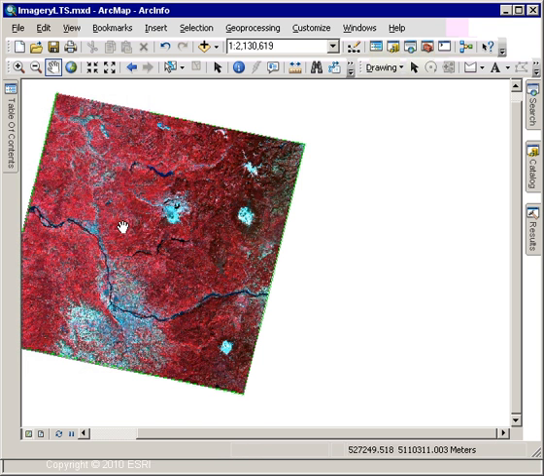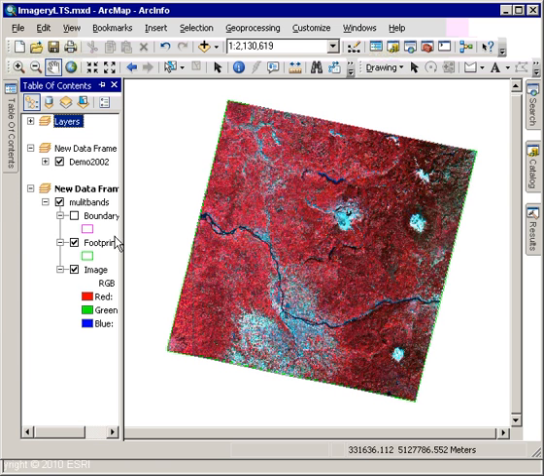And I'm just going to go back to my table of contents and show you that I now only have 3 bands. I have permanently changed how this Mosaic dataset will be visible by users. They can still change the band combination. They can make it a 3-2-1 instead of a 1-2-3. But they don't have access now to all 6 bands.